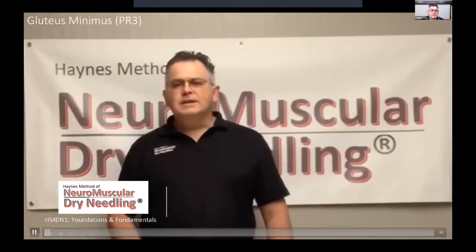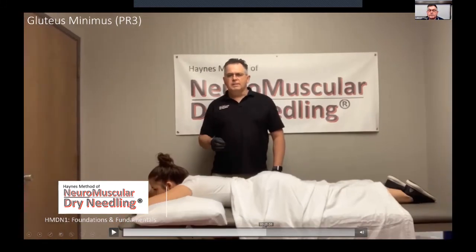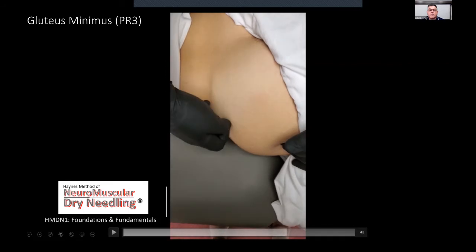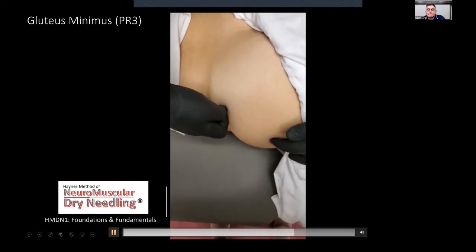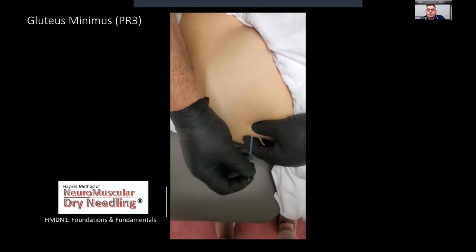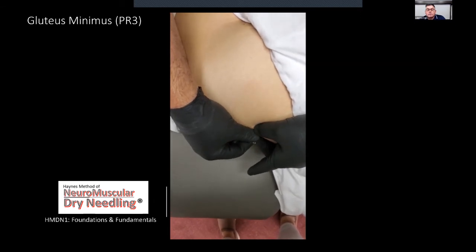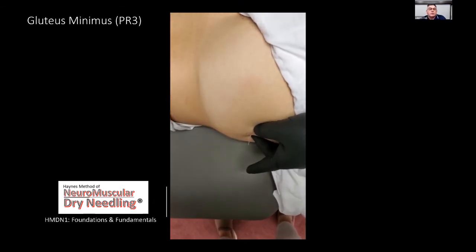For gluteus minimus, I'm going to come all the way to gluteus minimus. We'll locate the iliac crest cranially and the greater trochanter inferiorly or caudally, at a midpoint, and this is at the level of the iliotibial band, the IT band. At the midpoint there, we're going to needle from a lateral to medial trajectory, landing onto the ilium as our backdrop, right at a midpoint. This is also going to be the needle location for TFL, or very close to it. There we are with glute min.